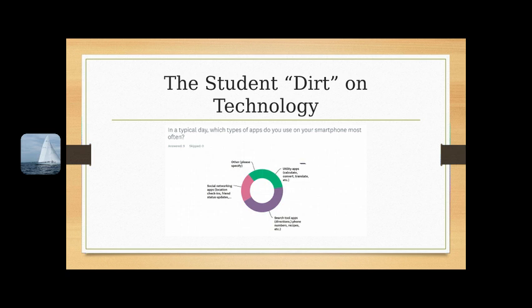My 11-year-old daughter tells me to Google it, Mom. Other things that we look at: utility apps, calculators, conversions, translations, social networking, a huge chunk of the students' usage in technology. And this is something that you really want to make note of because not enough colleges utilize social networking to help accentuate learning. And then the last category, other, a small amount, but other would be things like online programming, Blackboard, and other applications that the students might utilize within their classroom learning.